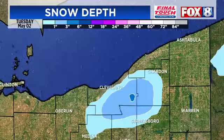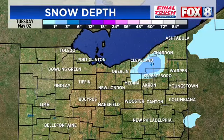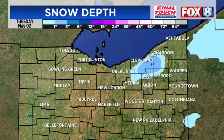All right, so first off, let's address the elephant in the room, that yes, there is some snow on the ground. Mainly in the snow belt area. I mentioned yesterday some light accumulations. I showed you that graph that we had. And there were a couple spots that saw about 2 inches. It was wet, slushy snow that is now melting off, with the additional rain showers on top of it helping melt it away as well.